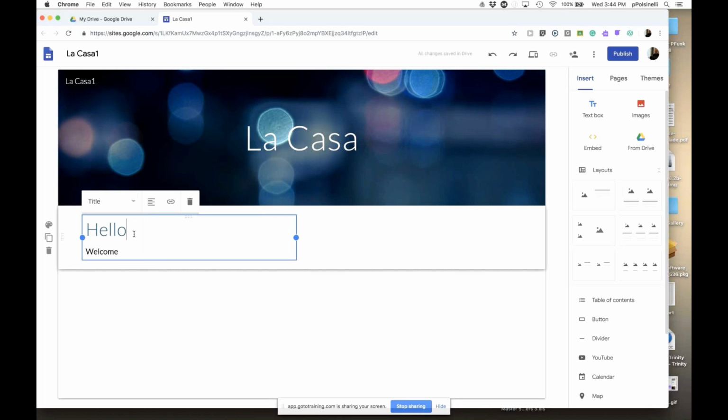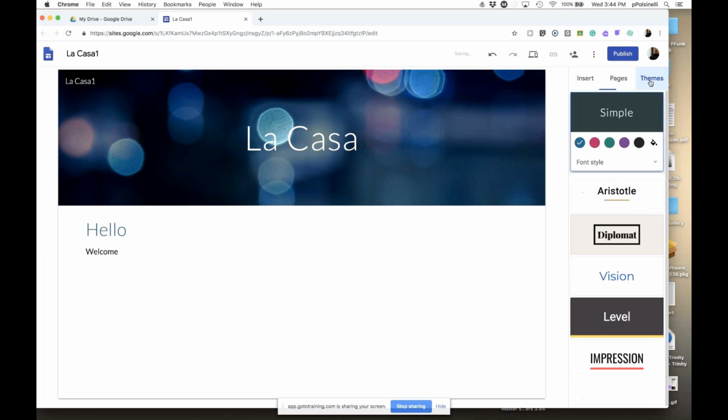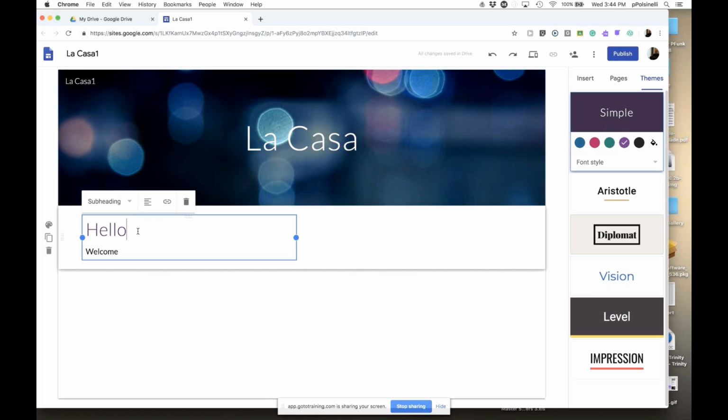You'll also see that I don't really have control over the color of my text. That is dictated globally by the theme you pick. So the themes are chosen over here on the right. And if I take a theme, you'll see I have these different ones. Now, look, I'm going to click on this purple one. And you see how my text turned that color because now it's coordinating with the theme. And as I add some of these other subheadings and headings, they also will be coordinated.